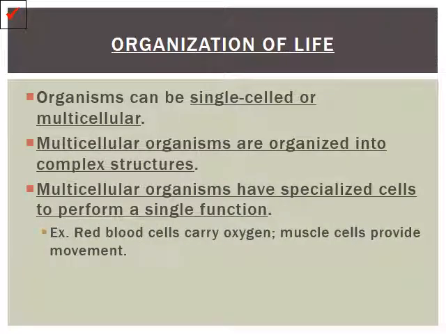So for example, if you think about it, your red blood cells have the specific job of carrying oxygen. Muscle cells help provide movement. White blood cells go ahead and fight off infection. Nerve cells are used up in your brain to go ahead and carry thoughts and synapses. It's great. So as you can see, each cell has a specific job, depending on the type.